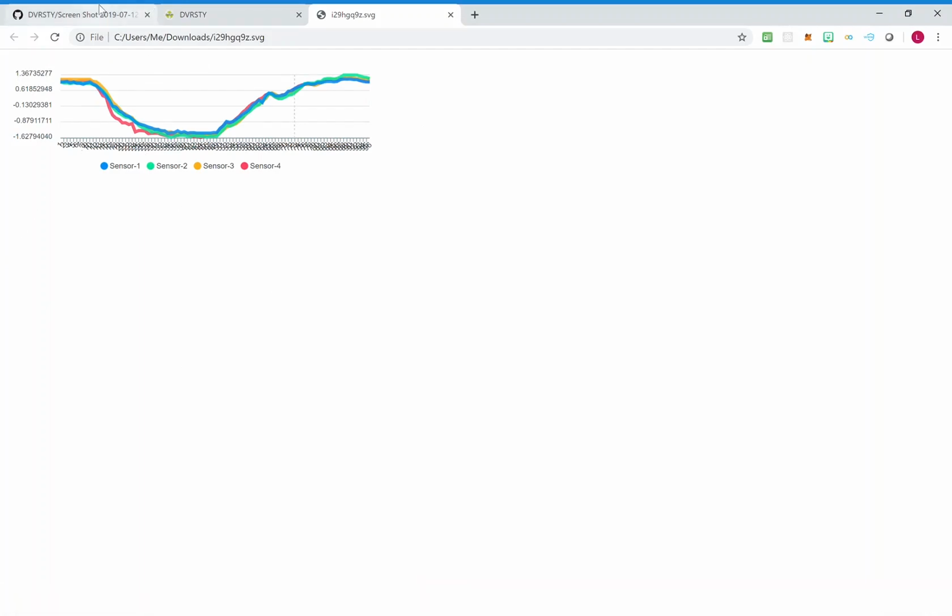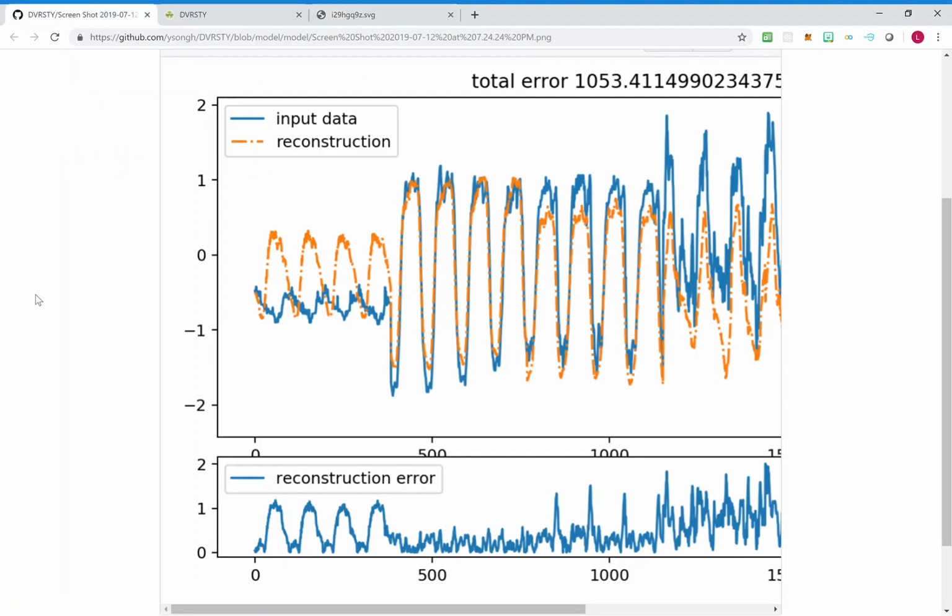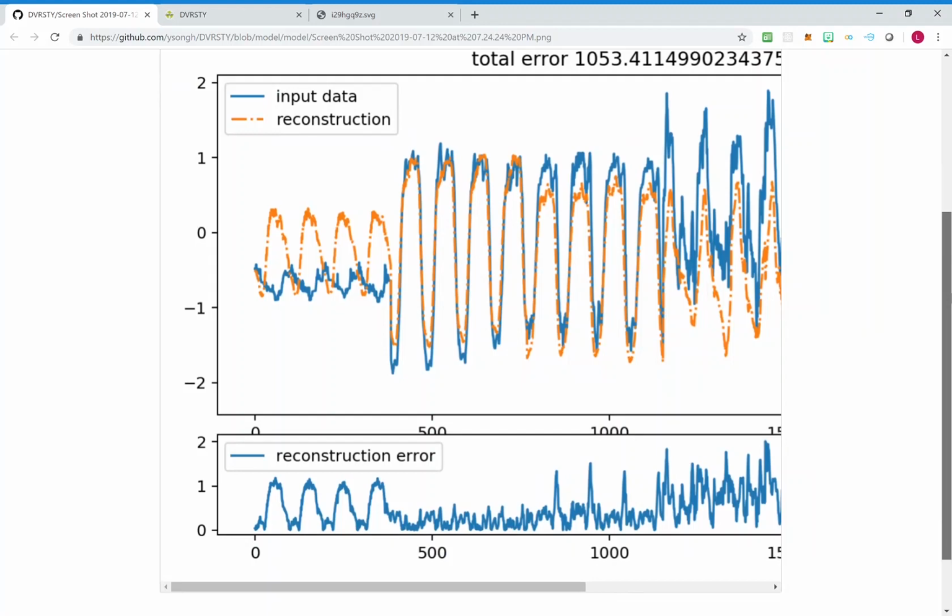But as we go now to our understanding of autoencoders, I'd like to shift again to our Python data set. So this is CO2, and these are all the other variables. What this graph actually tells us is that in this data set, because it does not follow the reconstructed data, there is a high probability that this data set is anomalous as opposed to these two data sets. So this is why autoencoders are particularly important.